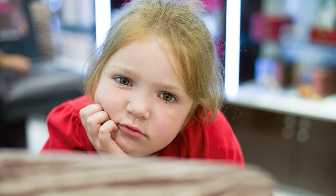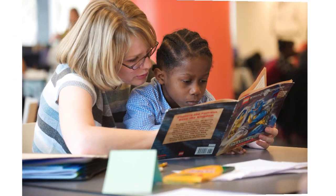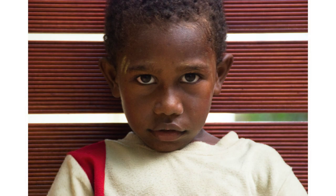Occasionally, you may find your struggling reader may appear to be uninterested or be easily distracted. They may even tell you they don't want to read and display challenging behavior. Do remember that being a child is hard work. Each day, they're learning a huge amount about the world around them. Keep in mind that something may have happened in their day to unsettle them. Perhaps they had an argument with a best friend. What can seem like a small thing to an adult could be upsetting to a child.